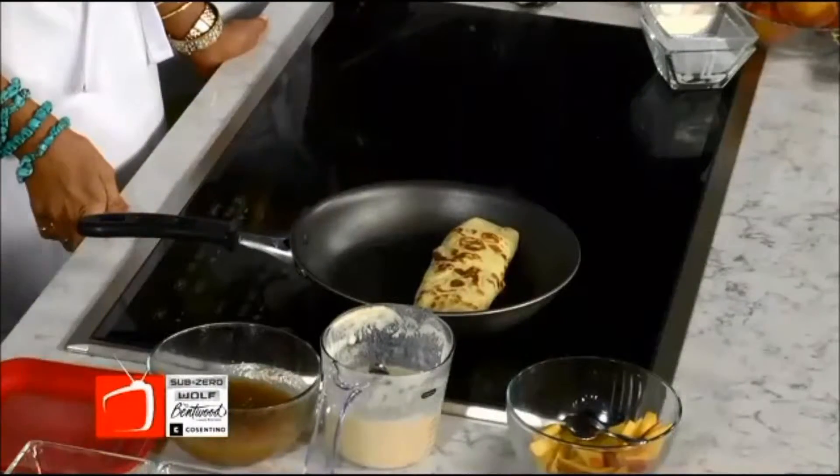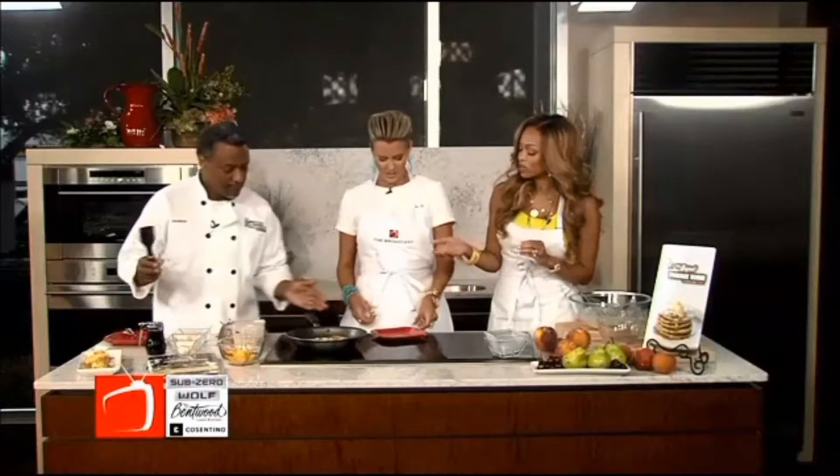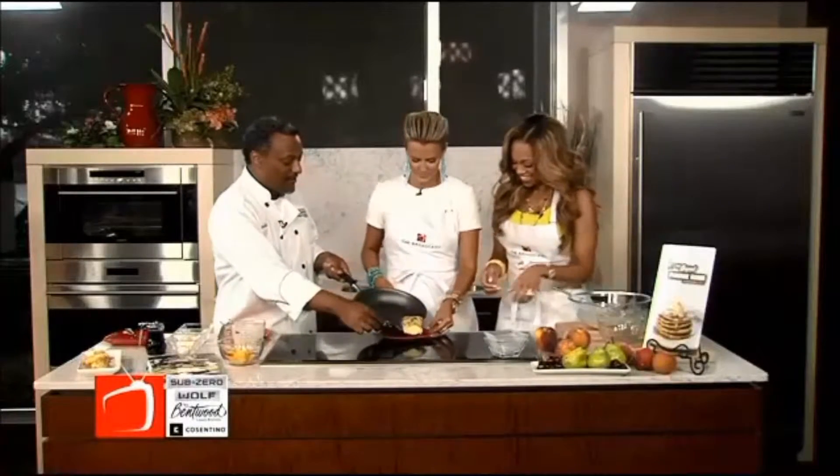So you're going to let it cook a little bit. And how do you keep it from burning on one side or sticking? So this is a non-stick pan — that's really what it is. And we put a little bit of butter in there. So no Pam — just butter. It's like the blind leading the blind over here. If you're going to do something right, you're going to do it right.